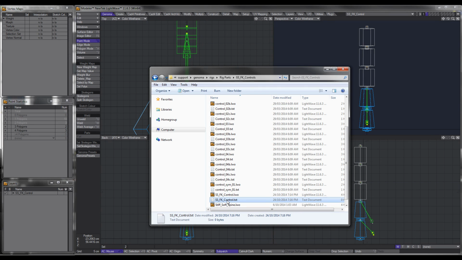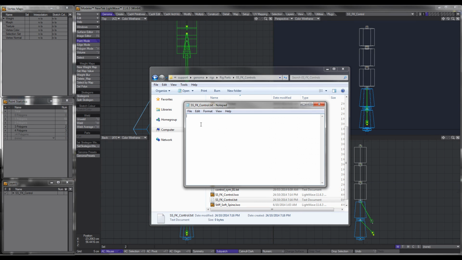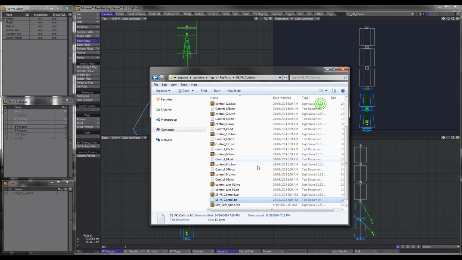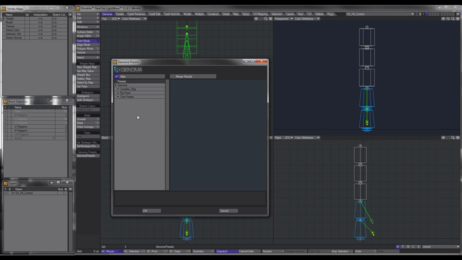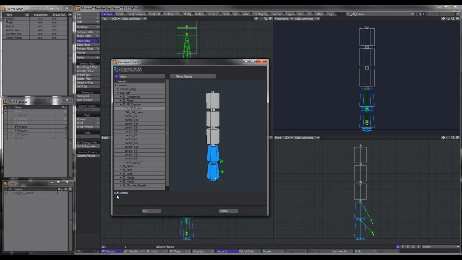We hit enter to accept it, and then enter to open it again, and just type away, SSFK control, and then just save with Control S and close it. Now our text is done, and if we go over to Genoma, presets, rig parts, FK control, and we select our SSFK control, there we go, SSFK control.